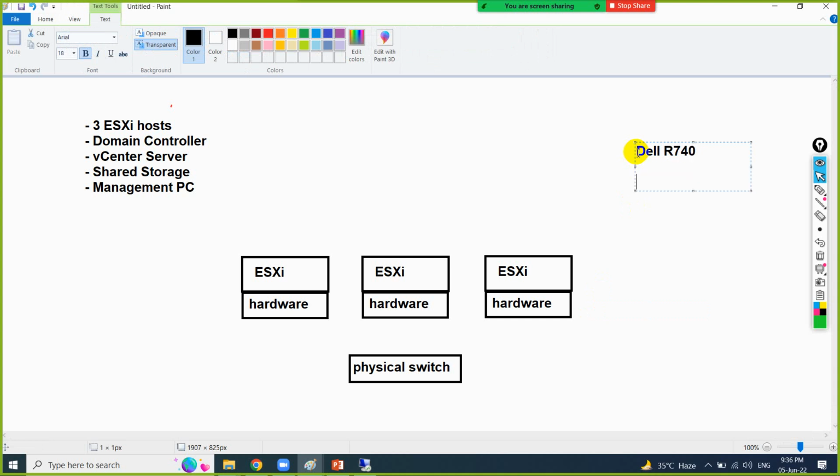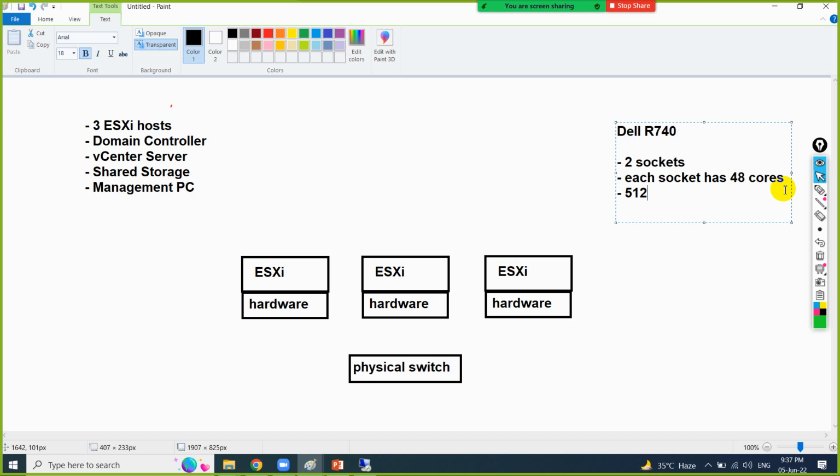We are using 512 GB RAM and an 8-port Ethernet network adapter.